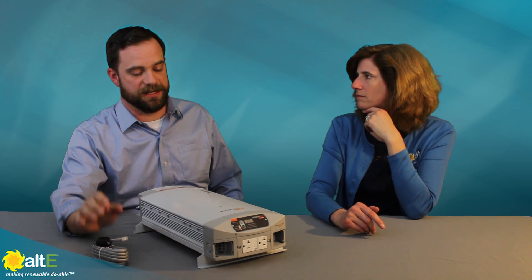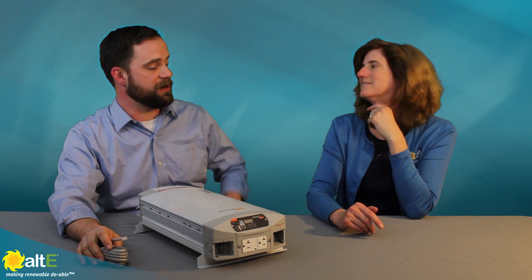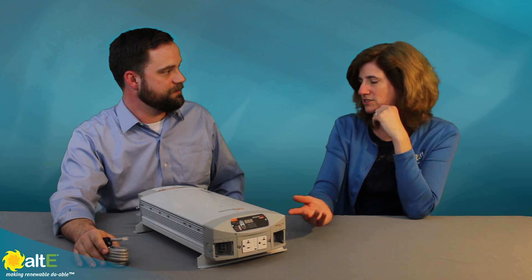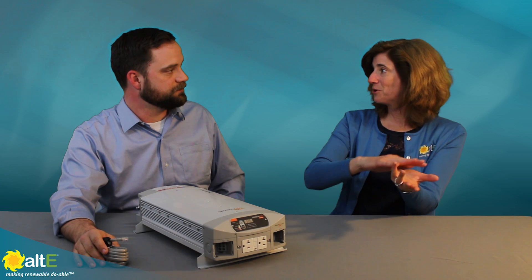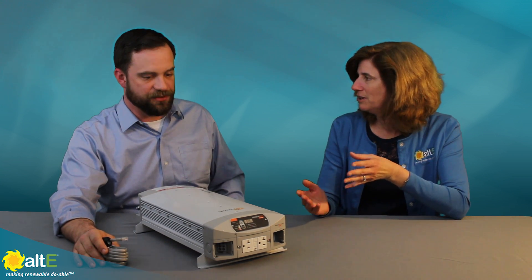The battery charger will know that the batteries are fully charged and will simply maintain that high level of charge over a long period of time. In fact, it will periodically go to sleep and periodically check on the battery bank to ensure that it doesn't need charging later down the road. So it's conserving power while also making sure that your batteries are always going to be full. It's a great power management device for anybody using a 12 volt system.